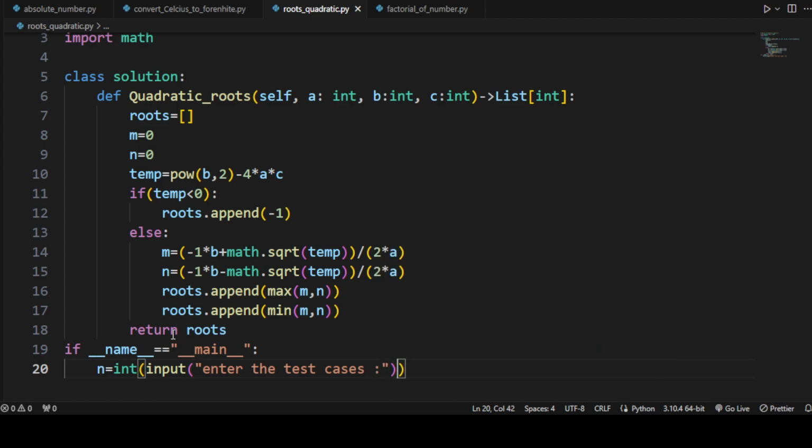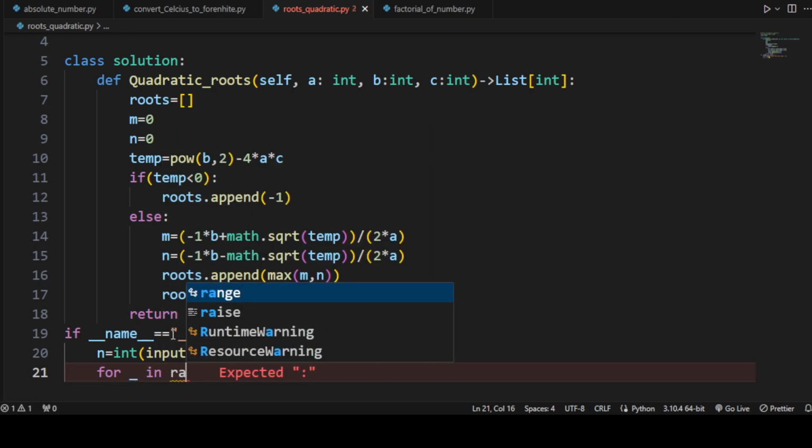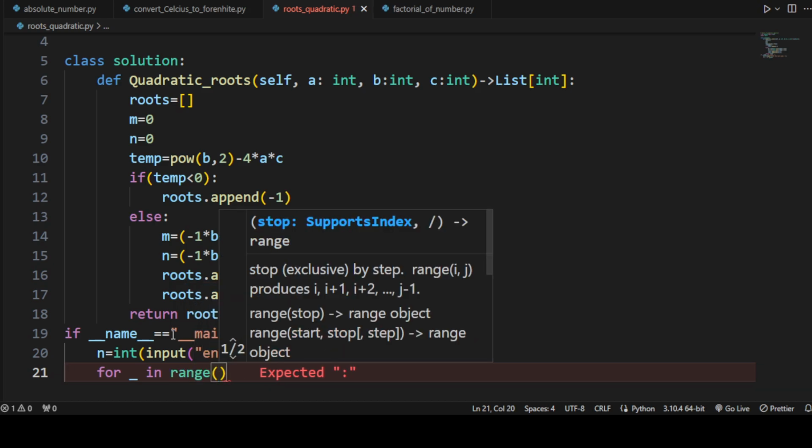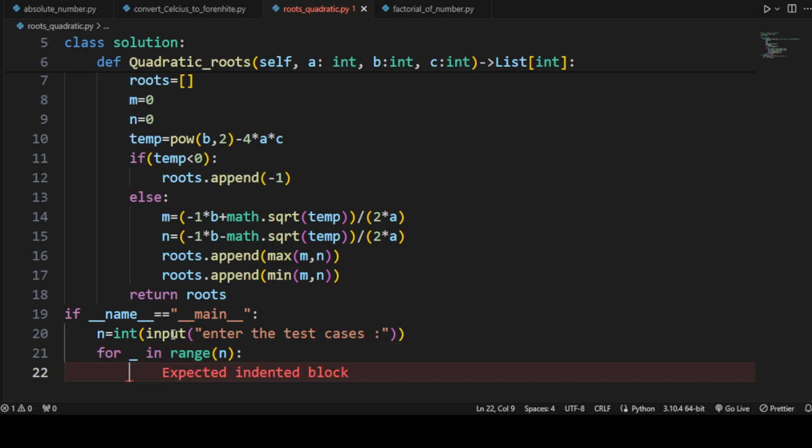Then we go for _ in range(n). For each test case, it will iterate the process.